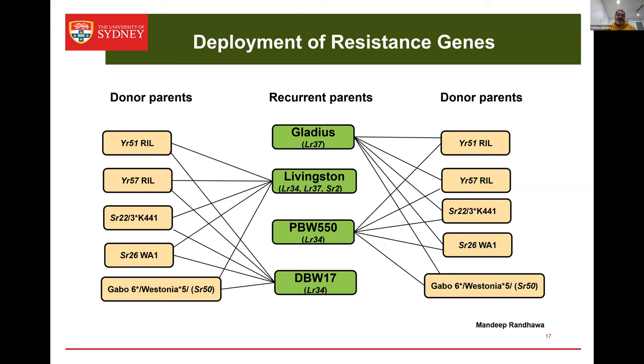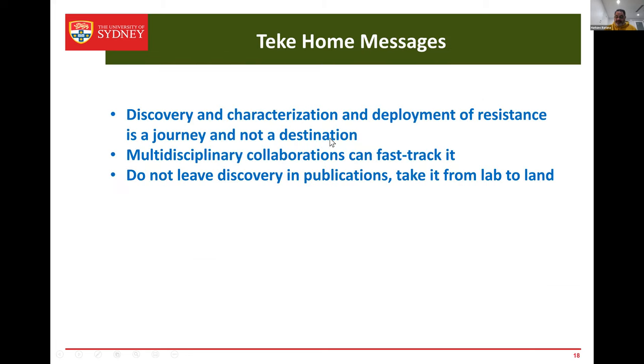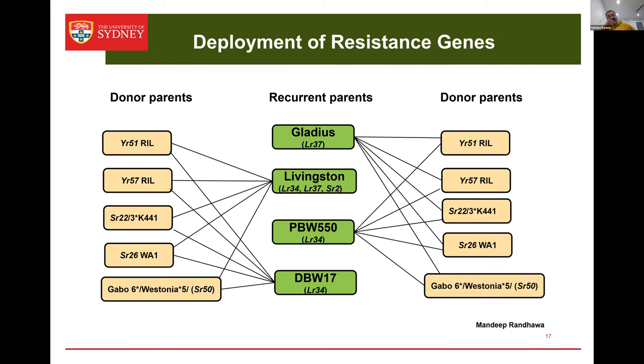So whatever we try to characterize, we cross in, say, if these are old varieties, but now we have different names. We put them in those varieties, and by that time we have done mapping and marker development. The gene is already present in certain backgrounds for validation of the markers. And breeders have marker tagged sources of resistance, which they can use in their breeding program.